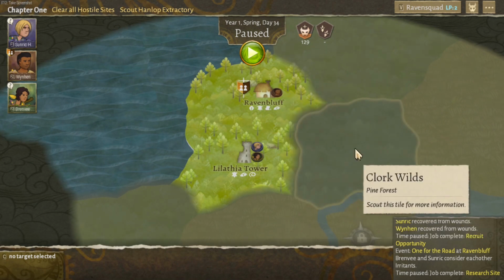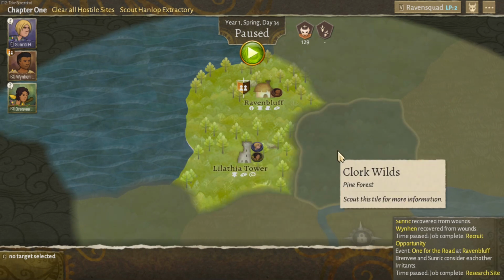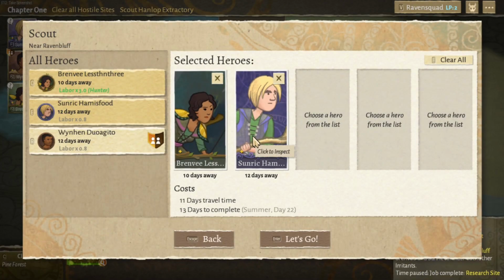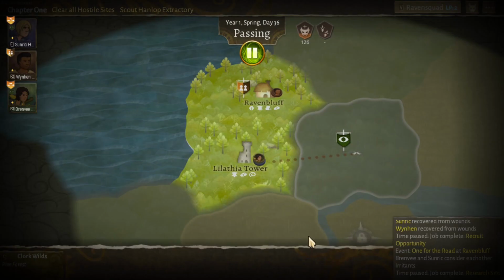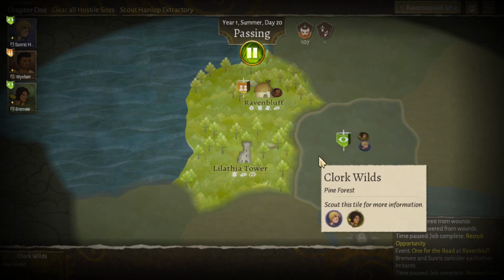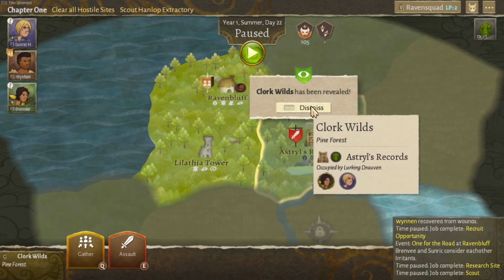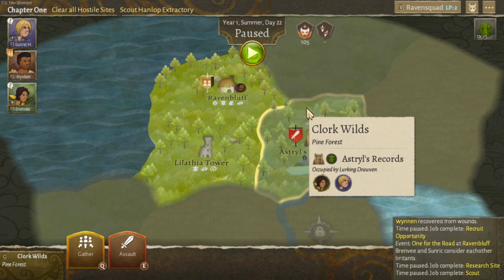Okay, well, maybe we should scout around a bit before coming back together. You two can go scout it. And you've got a bonus because you've got a hunter with you. That's cool. Pine Forest. Orc Wilds has been revealed. Astral's Records, occupied by lurking Drauven. Okay.